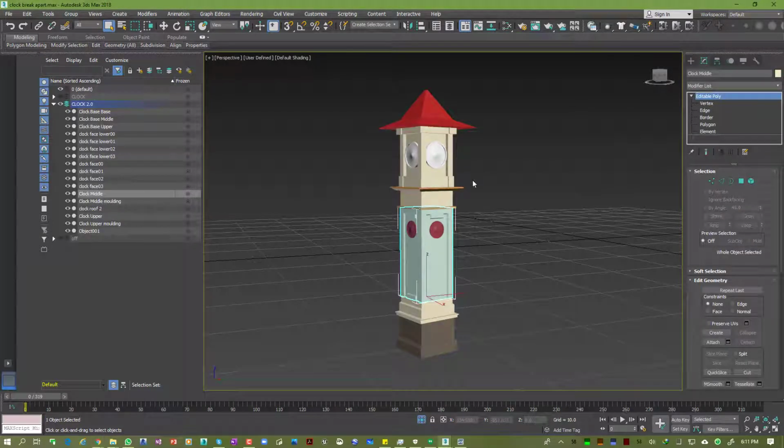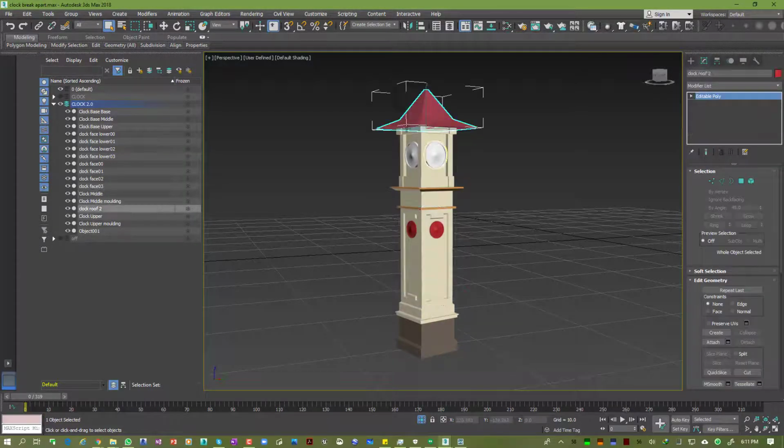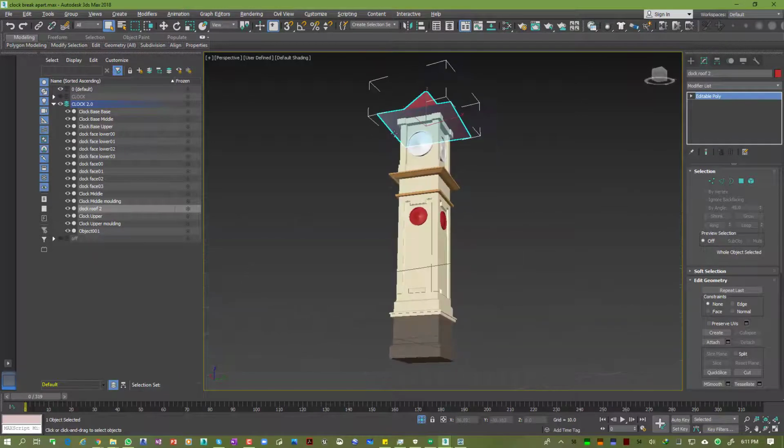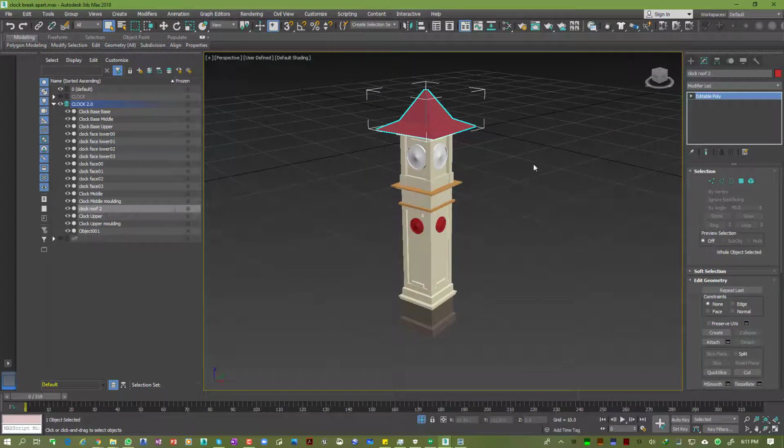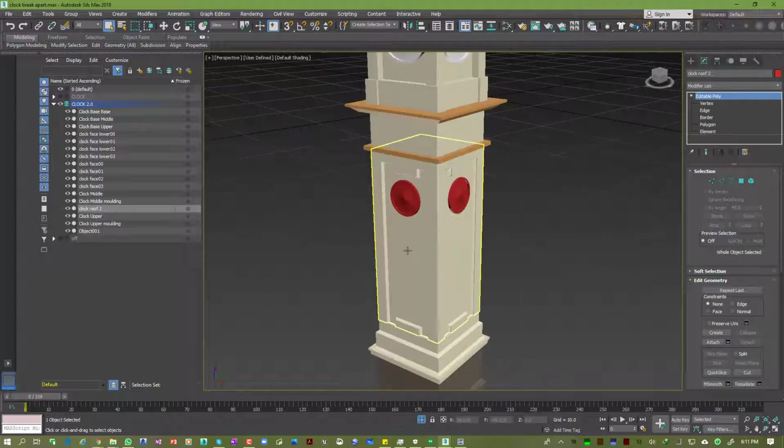Now, the first thing we want to do is to get the clock, preferably in a scene by itself. For now, you can always import it back into your main scene. Now, important point, this clock has been slightly modified from the clock that was distributed.